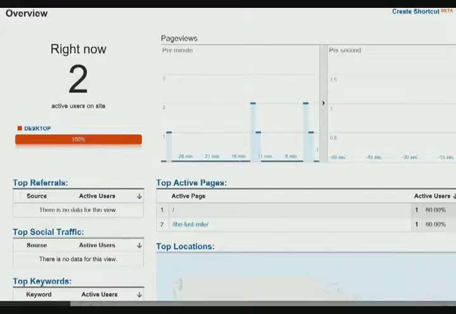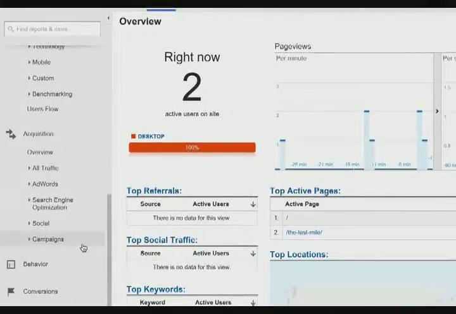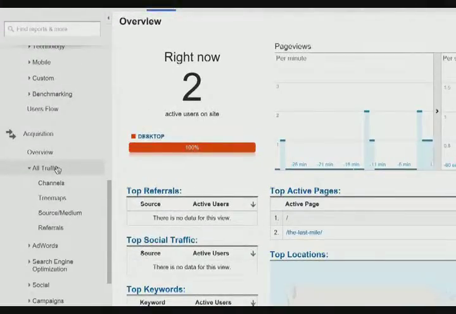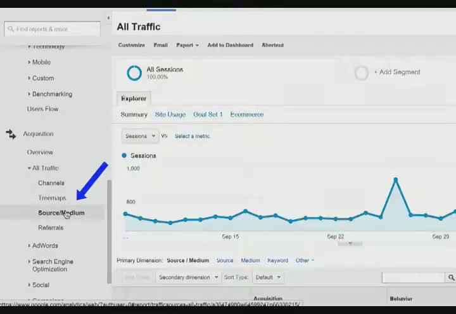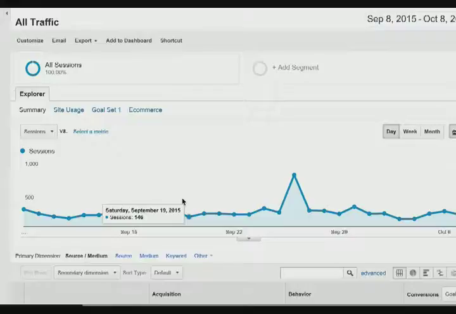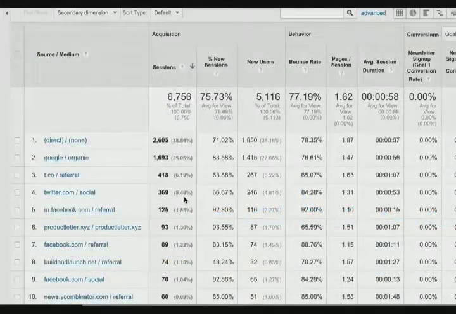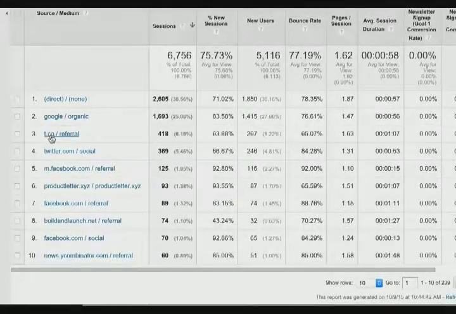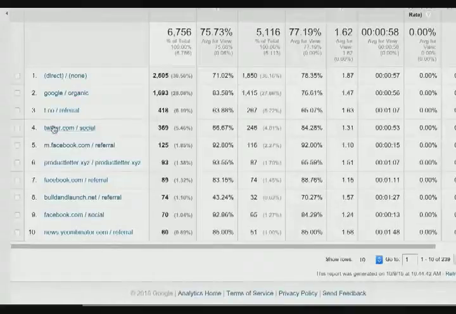All right, so I'm going to show you 2 more reports here. The next one is under acquisition, and you're going to go to all traffic and source medium. Again, you'll see that there's so much in Google Analytics. It really is helpful to know which reports are going to be the most useful to you at the beginning. And source medium will give you information on which sites are sending you traffic and what kind of traffic that is. So in this case, we have direct traffic. We have traffic coming from Google, which is organic search. We have traffic coming from Twitter, which is referral traffic. It's here as well. These are Twitter short links. This is Twitter. We have mobile Facebook.